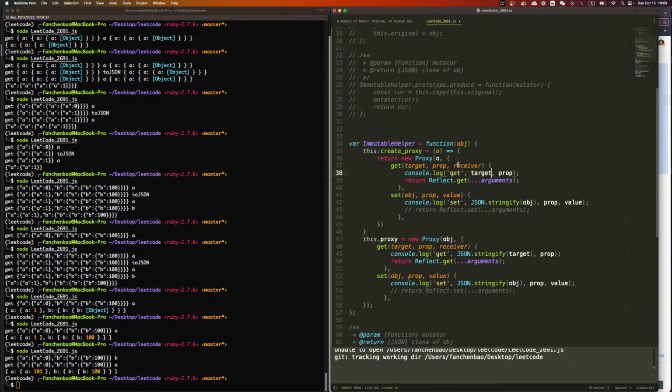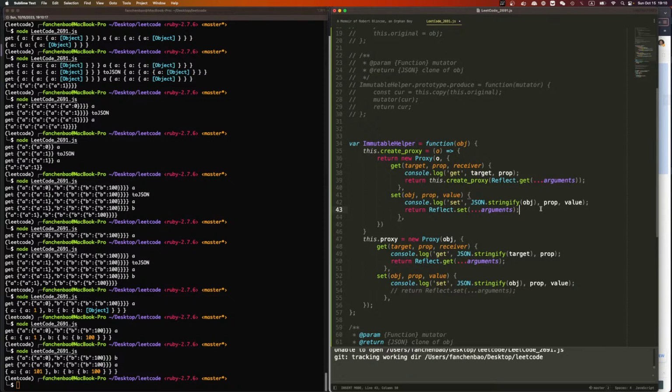Get that. Return a this.createProxy reflect. How about that? So the return one is a new proxy, right? And if we set, is fine. Set is fine. We just return the set value, right?